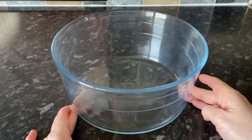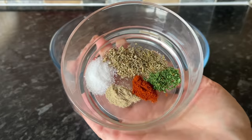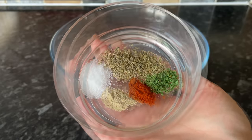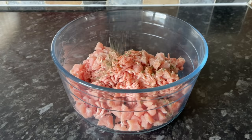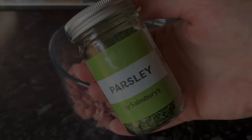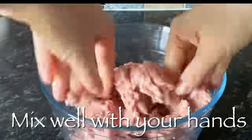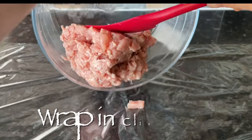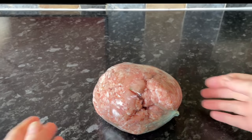Now we're going to do the filling. I'm starting off with pork mince — you want quite a high fat pork mince — and a couple of pork loin steaks with the fat cut off, chopped up very finely. Pop your mince into the bowl followed by your pork loin, giving you a nice mixture of fatty mince and lean loin. These are the seasonings I've used, but you can change or leave them out — always include a wee bit of salt and pepper though. Get in with your fingers and squash everything together until nicely combined, then pop into cling film and into the fridge for a minimum of two hours.